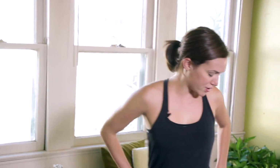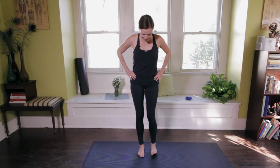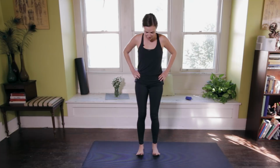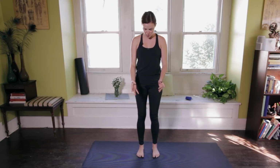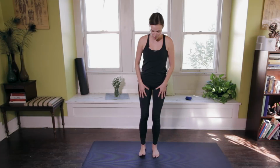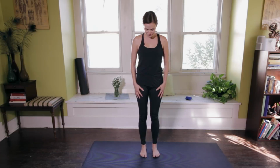And I'm actually going to move to the front here so you can see me a little bit better. So I'm coming into a mountain pose. We call this Tadasana, with the feet hip width apart, toes pointing forward. And really this is about connecting to the earth, feeling strong. We practice this here so that later on when we come into all these other fun, crazy poses, we've practiced again that upward current of motion while also grounding down.